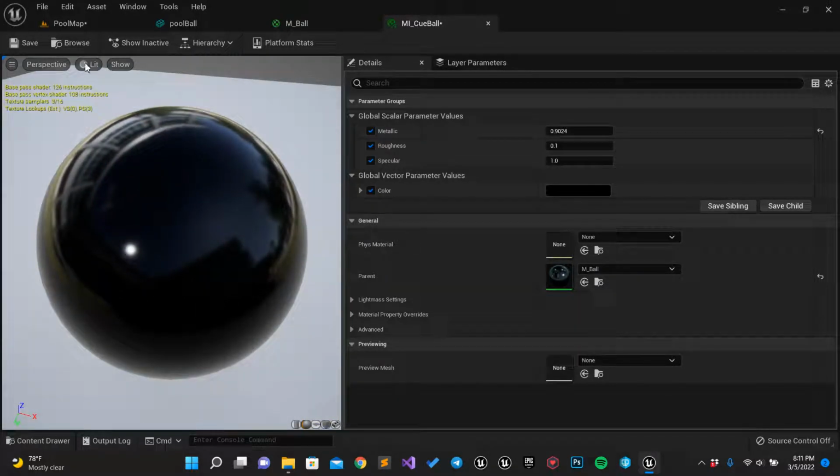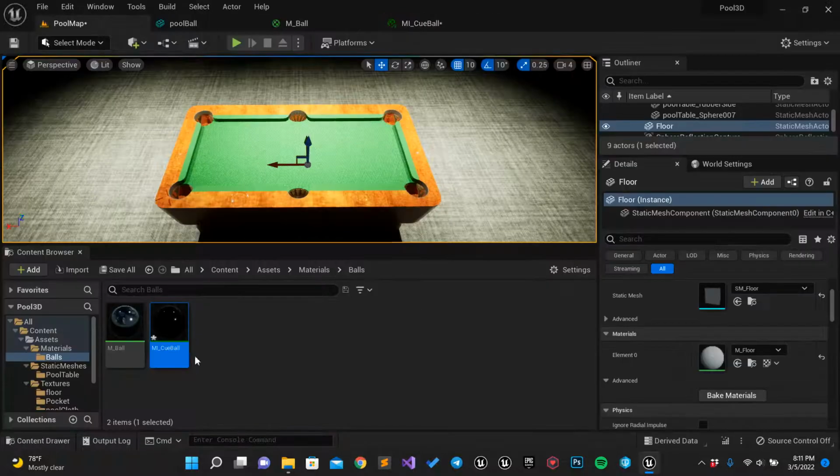Okay, let's try to put it on the table so we can have some idea whether they are looking good or not.